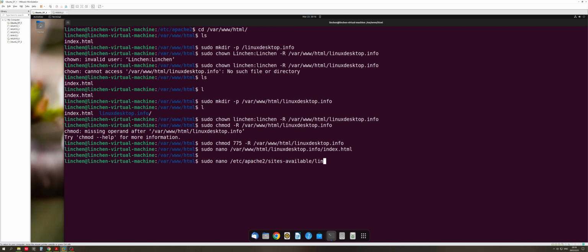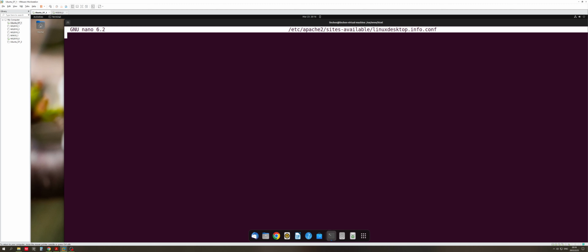And ours is linuxdesktop.info, I remember, right? Okay, and the configure file. And let's try to give the configure file.